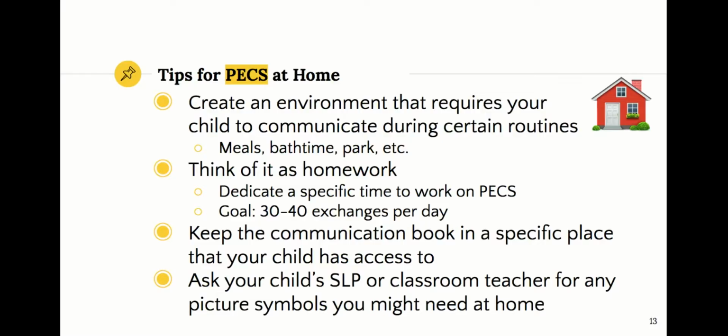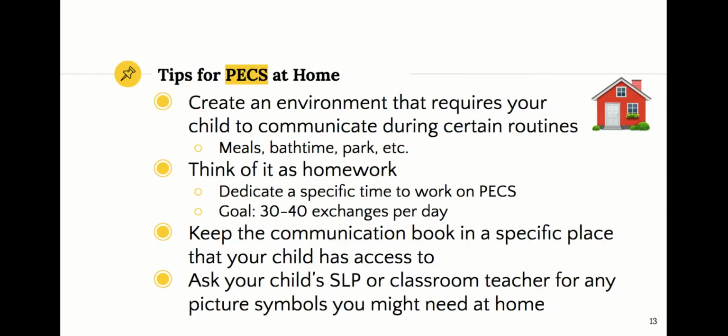If you're struggling to think of reinforcers, again, feel free to reach out to us and we can help you brainstorm. And if you need picture symbols, you'll hopefully come across some things at home and think, hey, they really like this, but I don't have a picture of it. You can reach out to us either via email or Seesaw or Google Classroom, whatever you're using to communicate with your child's teacher and or SLP. Let us know, hey, I need a picture of chicken nuggets, or I need a picture of bath time, because they really like bath time. They love the water. So feel free to reach out and we can get those made for you.